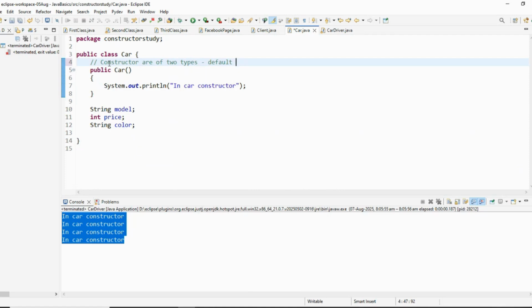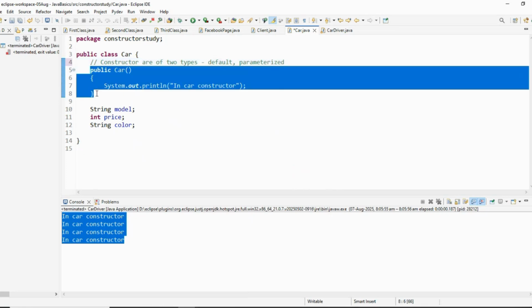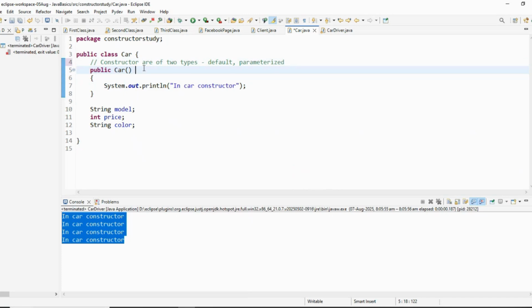The second one is parameterized. Now, the thing you are seeing is the default constructor, where no parameter is passed.